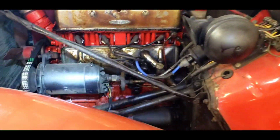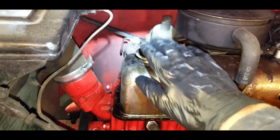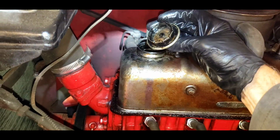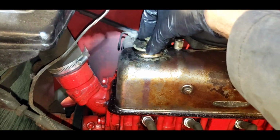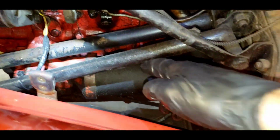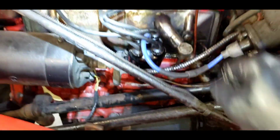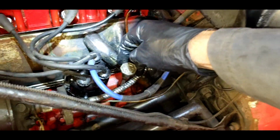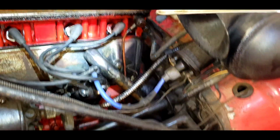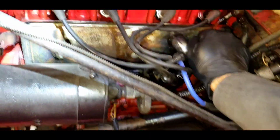Okay, so I'm going to go through some technical stuff here on our MG TD service. It's a 1952. Oil goes in here. This is where the top of the valve cover is not a screw on top. It is just a press on lid with a chain, no less. The oil filter, maybe an add-on, I'm not sure, is a cartridge, and it's right here. It is fastened with a bolt on the end. The dipstick is overbuilt. It's really big. And this thing holds 5 or 6 quarts of oil, surprisingly. Put that back in there.